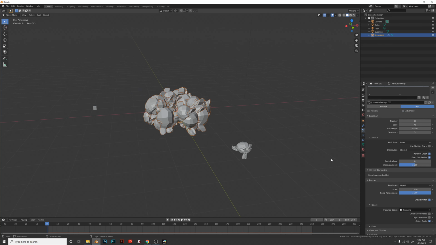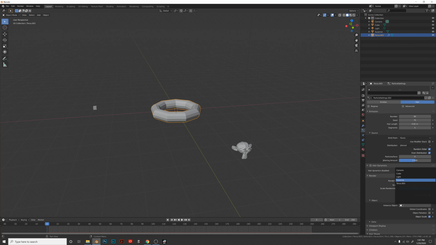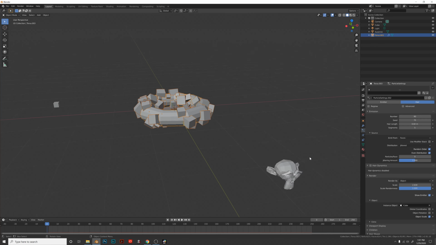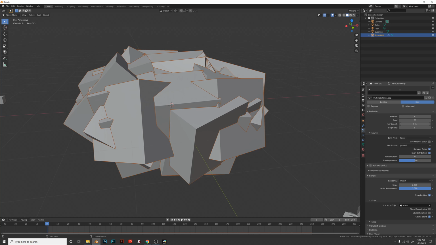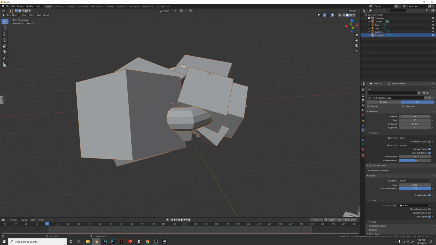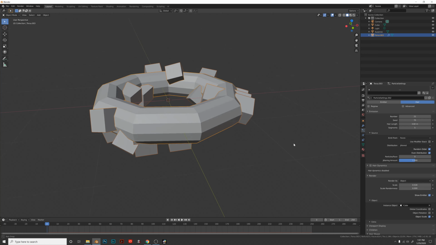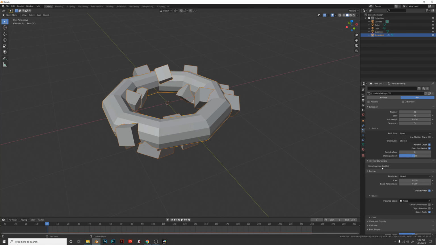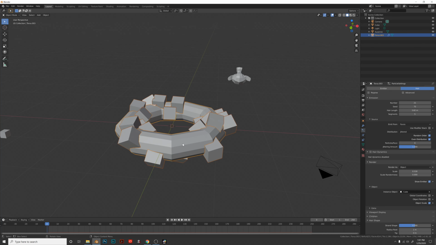We can change that again back to the cube, and now the cube is rendered as the hair. The length can go up, the number of these can go up or down, the scale can go up or down, the randomness of the scale can change, so you can create all these uniform things. Super, super powerful, and also you could spend hours just tweaking little things and playing with effects.